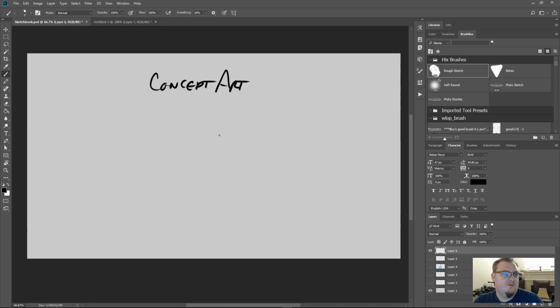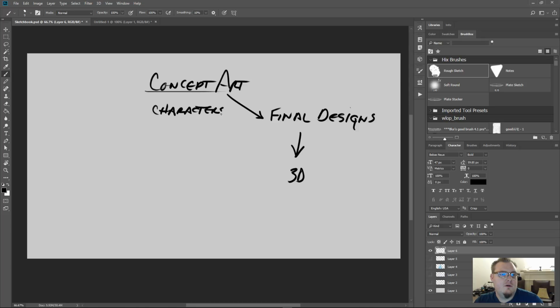Sketching is really helpful for that. Concept art leads me to final designs. And once I have those, I jump into 3D. We've got a whole lot of different kinds of concept art. You've got characters. You've got environments.